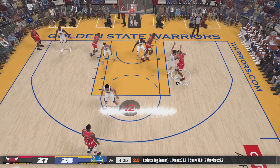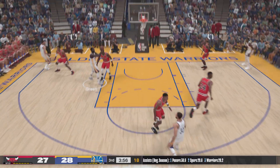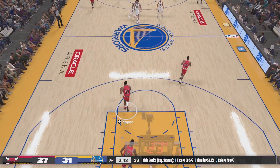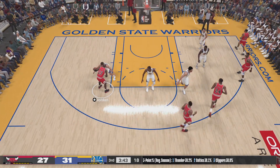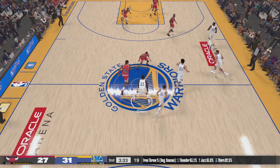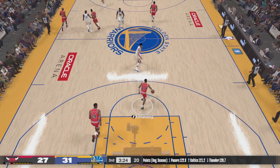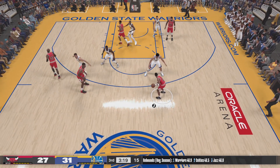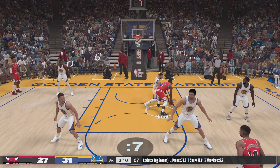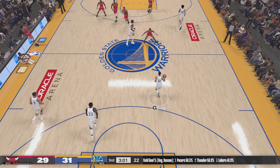It's Pippen on the wing — covered by Thompson. For the lead — good D by Thompson. Here's the Warriors with the ball; it's a one-point game. Here's Curry with the three — hits the three-point bomb. Eight points for him. Curry is just lethal from outside. Bounce pass to Pippen. Here's Jordan — Green with the rebound. You almost have to assume he's going to knock those down when he is that open. Curry from deep three-point land — again, Curry missing. Bulls trail by four. Now Armstrong, passes it to Grant — lays it up off the glass. This is exactly where Grant, I think, is most comfortable operating. Feels like nobody can guard him in close. Timeout called by the Warriors.